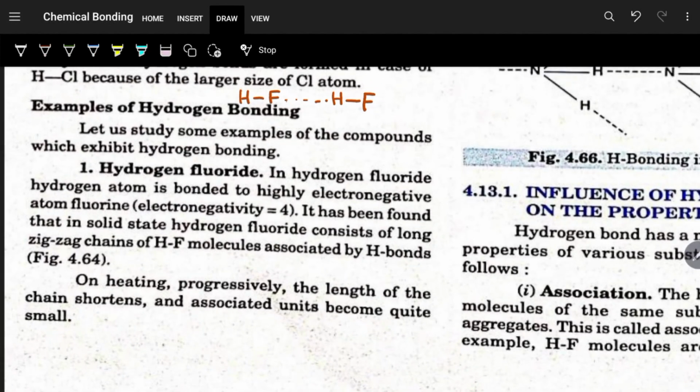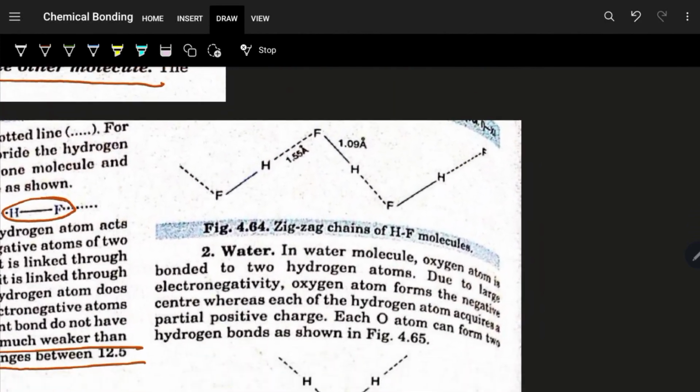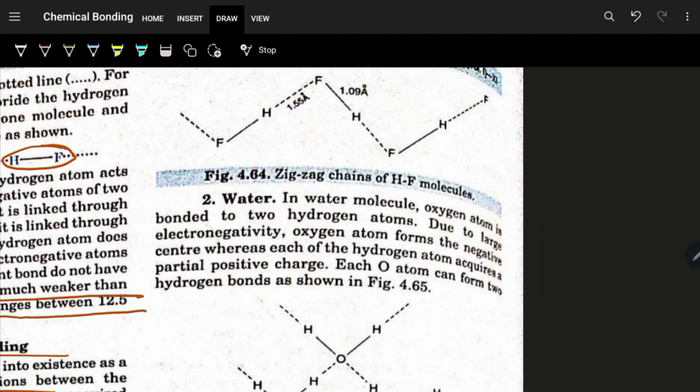So examples of hydrogen bonding are, we have seen in hydrogen fluoride, where fluorine is more electronegative, having a small size even. So the boiling point is expected to be higher, and the bond enthalpy should be higher. But bond enthalpy, we are not talking about the covalent bond. We are talking about the boiling point, where the energy required to break the interaction between molecules is accounted for.